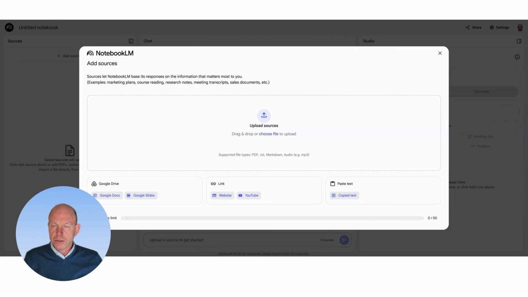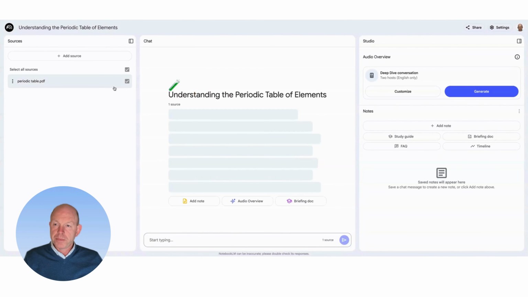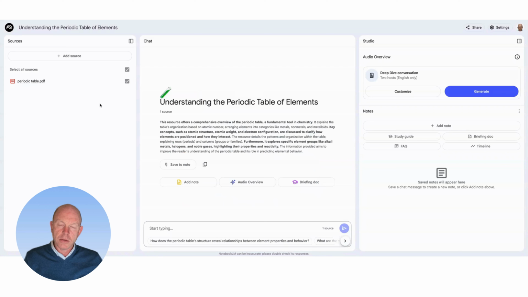I'm just going to upload something that I already had prepared. So it takes maybe 30 seconds, 20 seconds, depending on the length of the document, for the notebook to recognize what it is. And straight away, it gives me a very quick summary, maybe an 8-line summary of what this document is about. So it's read the entire document. Now you can upload anything up to 50 different documents. It's a really, really powerful notebook style tool. And for each document that you upload, it will very quickly read it and it will give you a summary.